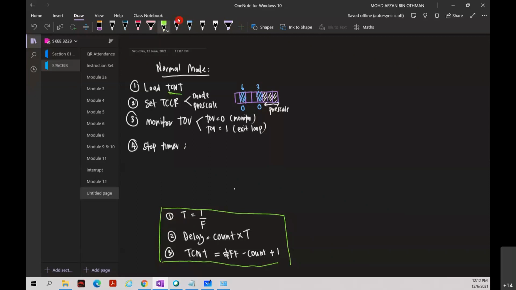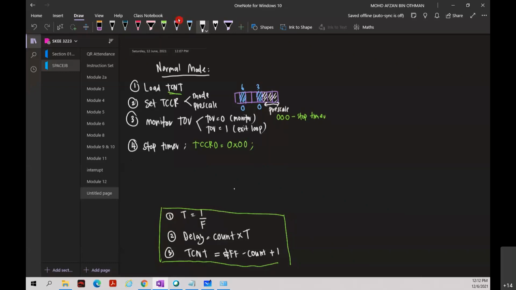How to stop a timer? When you put 000 kat belakang ni, so what happens? Stop timer. So in this case here, you need to put TCCR0 sama dengan 0, 0, 0. So this is how you're going to stop the timer. So this is the coding lah untuk stop timer.